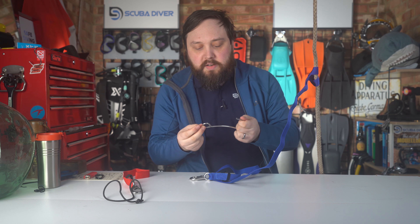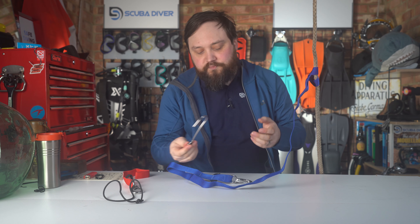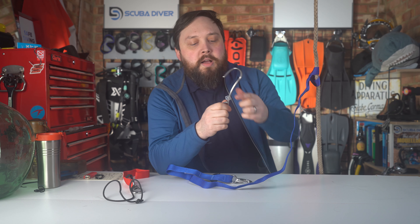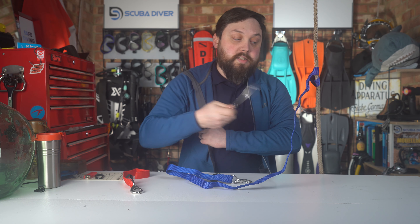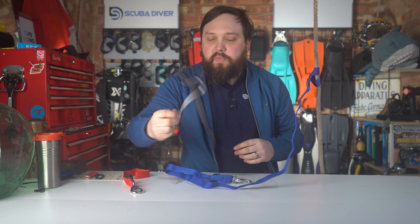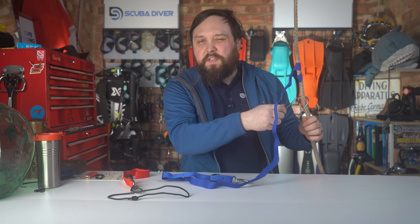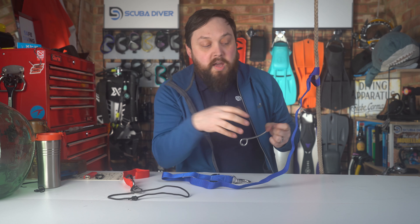One downside of the Garvin hook is that a lot of divers don't like metal on metal — that kind of clip puts a lot of divers off. If I were building a Jon line from scratch with a Garvin hook, I probably would just attach the material directly onto that in some way, and then have a clip on the other end so you can clip that onto yourself, hook that on and you're secure. Then you can quickly remove that and reposition it. That's really the main benefit of the Garvin hook — it's quick to relocate, but also a bit more robust, so it can deal with marine fouling and mussels and barnacles on there. It's much stronger than just the fabric.